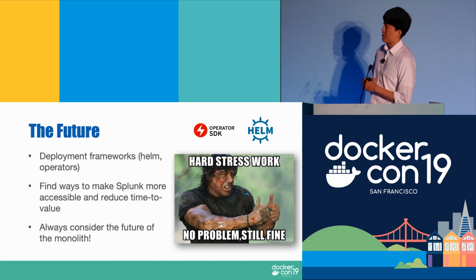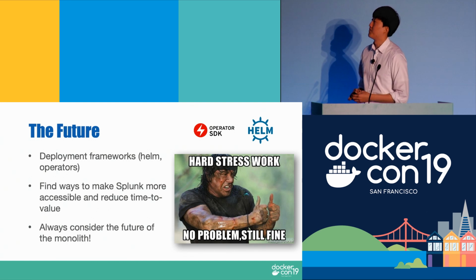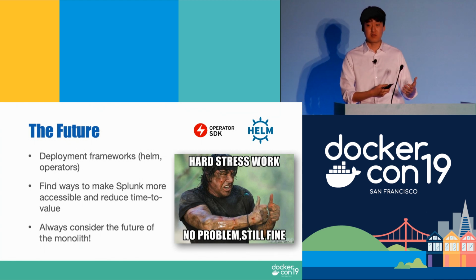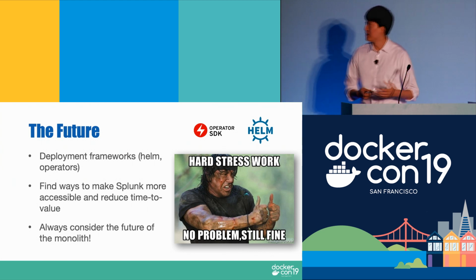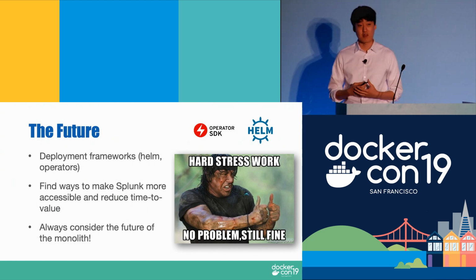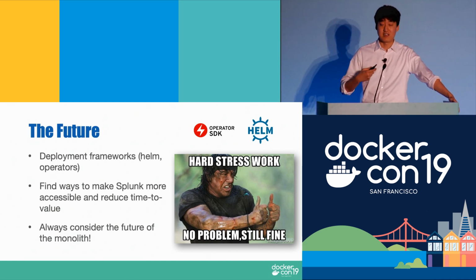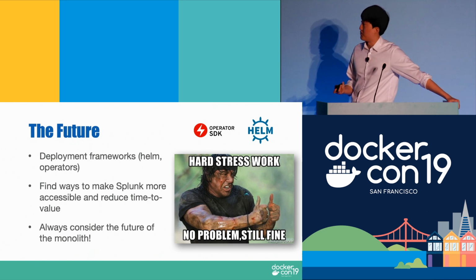So the future, where do we see this journey going, right? We've been focusing on how to deploy and configure Splunk. We haven't been really focusing on how to manage it and how to keep it alive. So deployment frameworks such as Helm or operators are the paths we're looking into to make sure our job doesn't end at just deploying and configuring Splunk. It is ongoing, it's a long-living instance. You want to keep your service alive, so we want to help our customers also manage these containers as well.